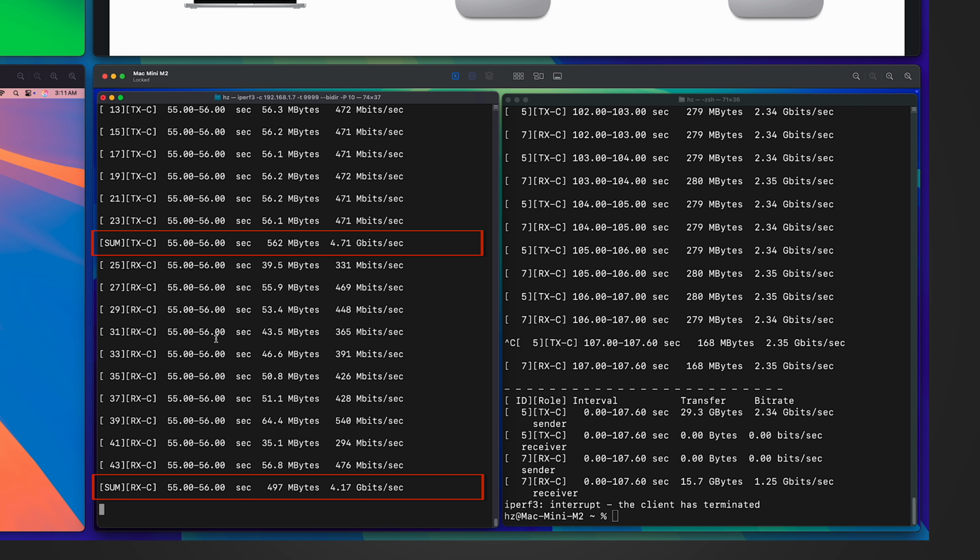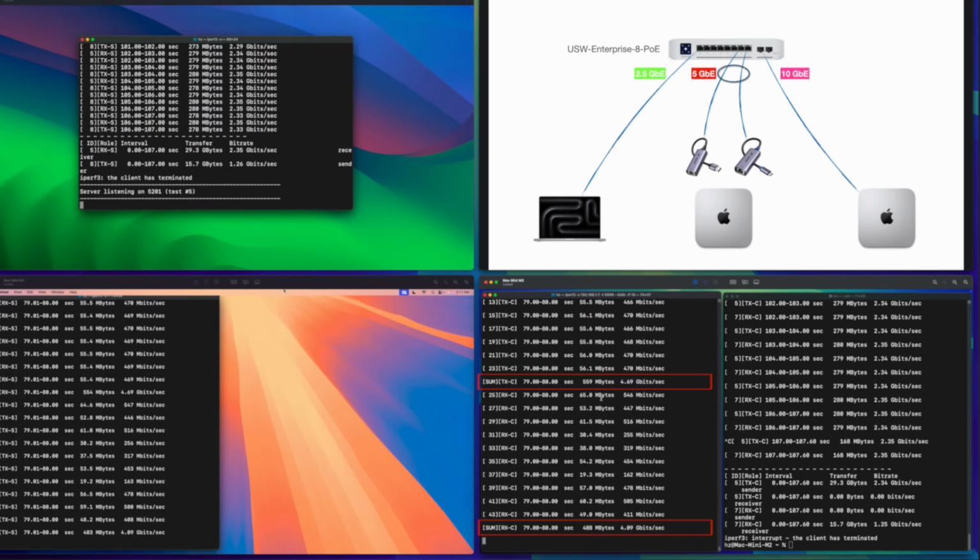Why is that? The reason is we specified -P10, which means we don't have to use the right side terminal. Just the first side terminal should already be enough to saturate the two physical links. The system should be able to distribute the 10 loads to the two physical links.